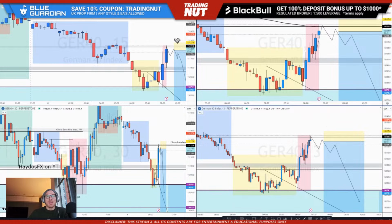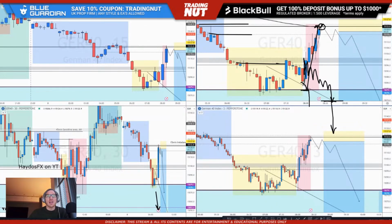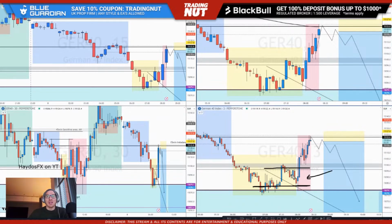So I'm looking for them to manipulate above. So that was what I think, like initial push down to buy, grab a better price point. We had plenty of liquidity left behind, so I wasn't really entertaining sells unless we really started rejecting from here and then started breaking lows. Then I'd have to switch to a breakout trade to trade underneath this zone. But I didn't want to enter sells in this area because to me this is very, very risky. From here to here, I felt this was a very risky area to look for sells because that buy to sell play was definitely a huge possibility.